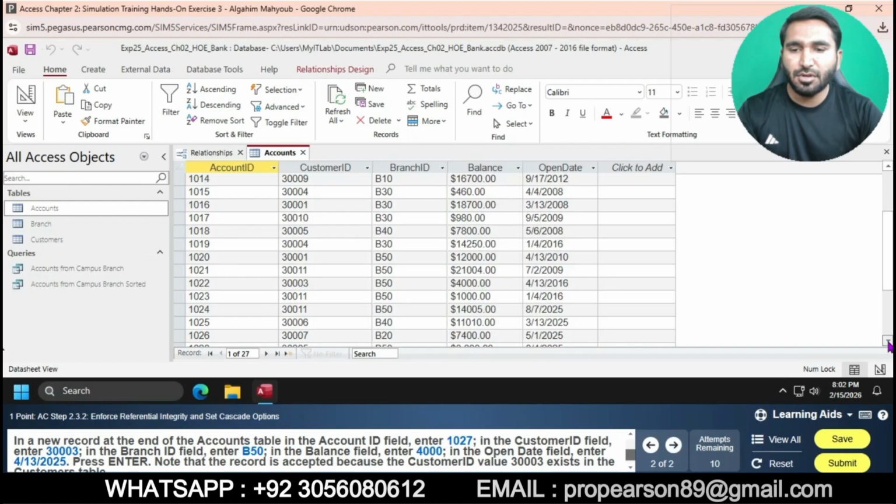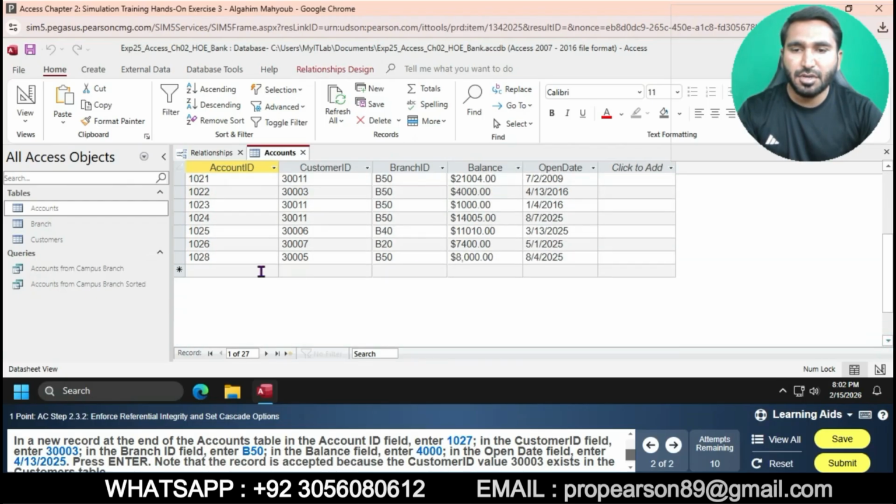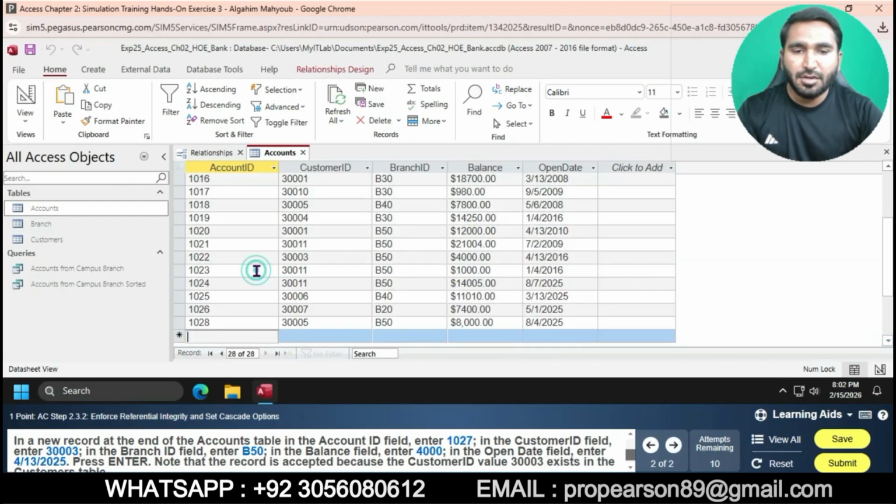In the new record at the end of the accounts table, enter 1027 for Account ID. In the Customer ID field, enter 3003. In the Branch ID field, enter B50.